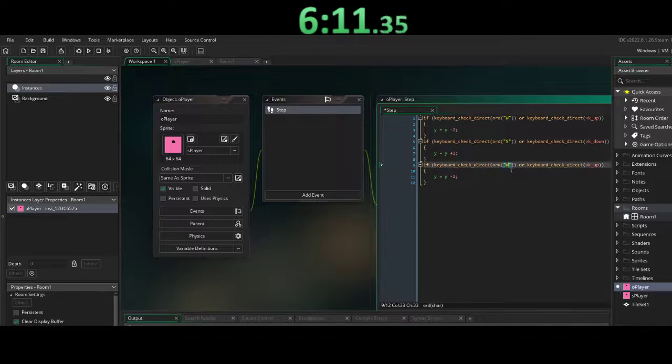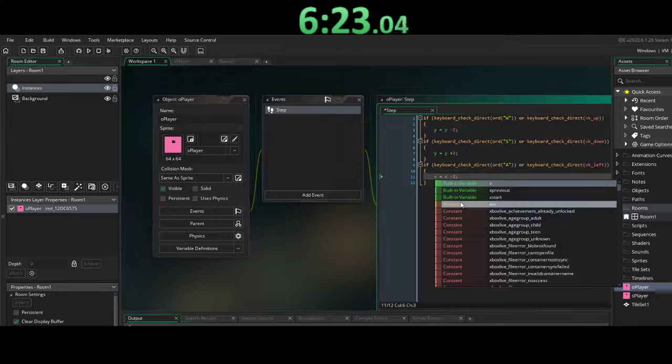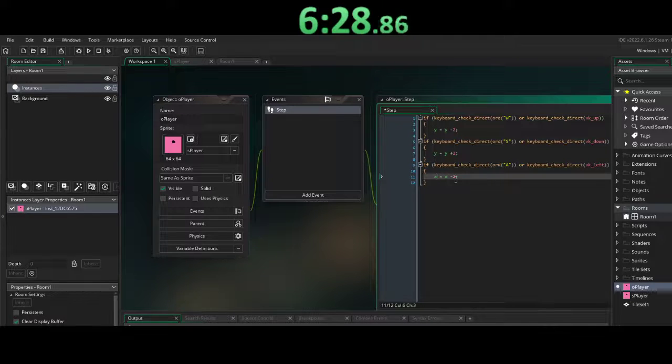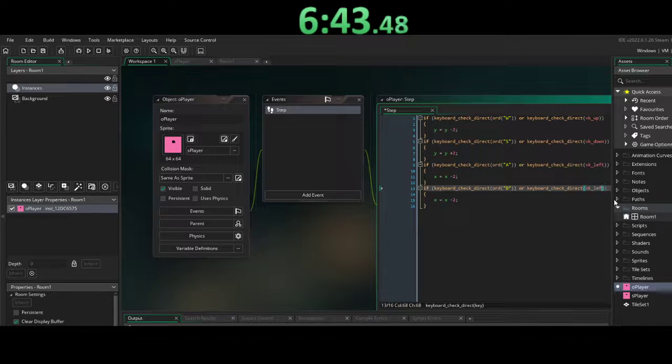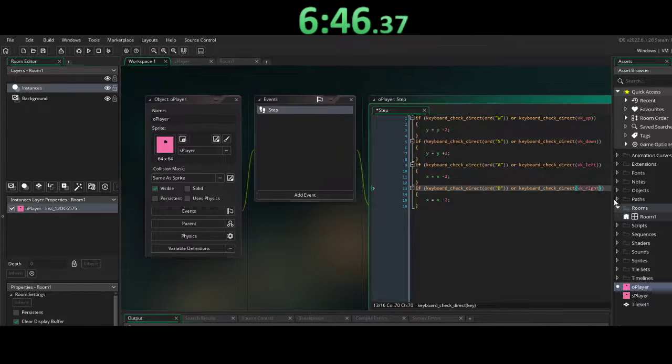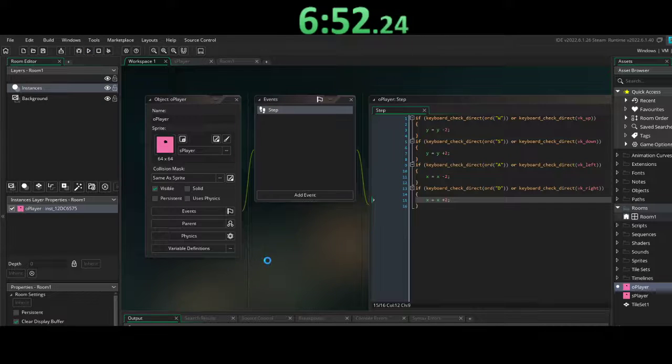Also, if you don't know, left, yeah, correct. If you don't know, these are variables. The location is the variable. It's a built-in variable. You can see if I write it, built-in variable. And also if you didn't know, A means negative as well. So you don't have to remember D, because you can just remember its opposite, and you'll always remember the opposite of D, if you at least use WASD. Now it works.